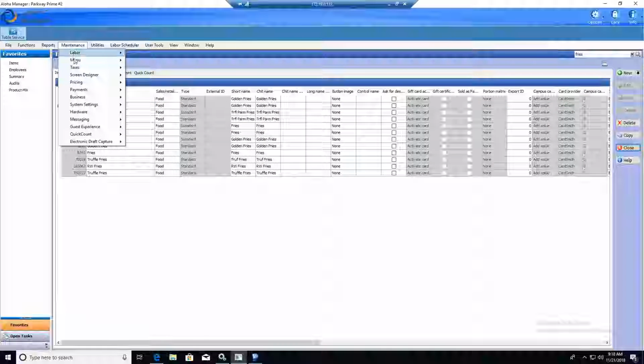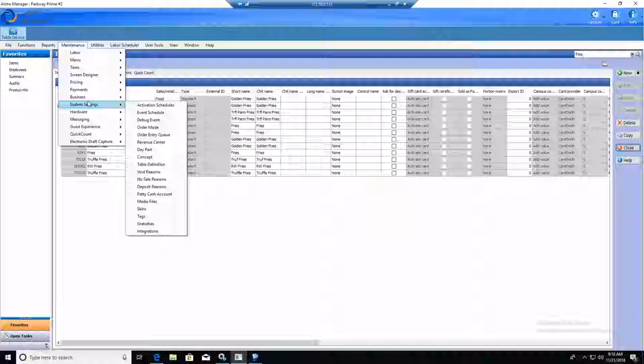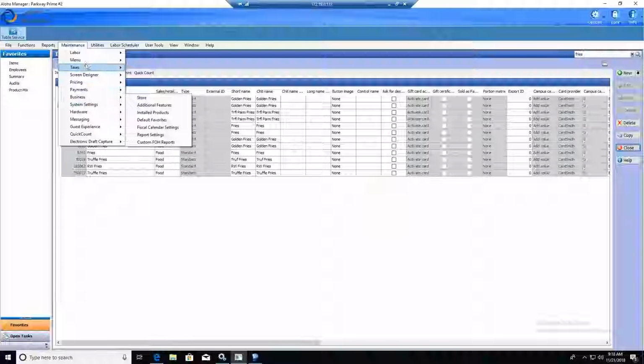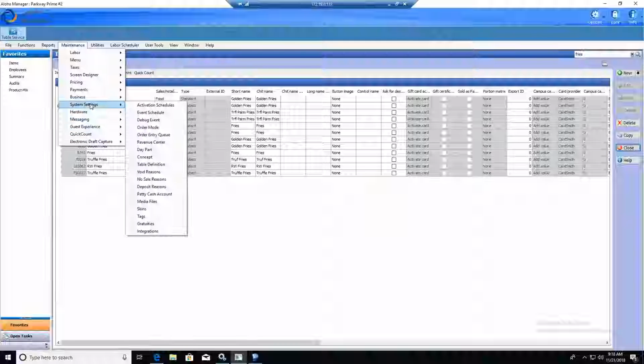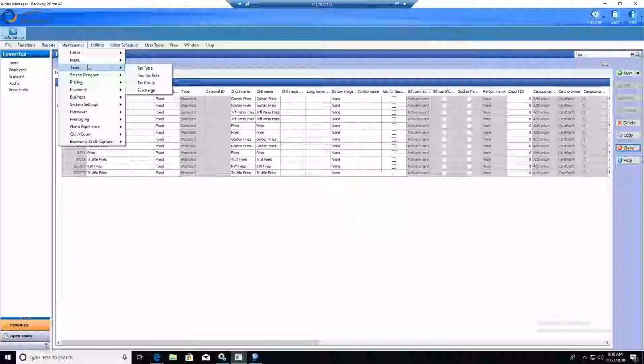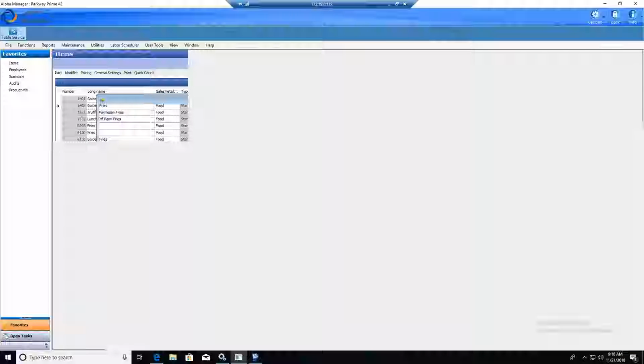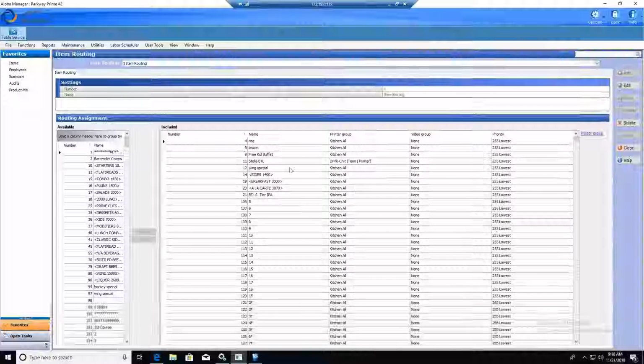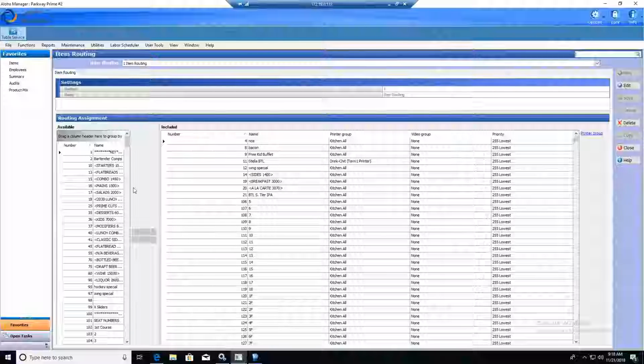Okay. So you would go into maintenance, hardware, I believe it is. Nope. Just trying to think of where routing is. Menu routing? Item routing for like kitchen routing. Okay. So why am I not seeing it here? Oh, item routing. It's right there. I've looked at it twice. So you would want to go into here, find that item in the list, and remove it. So that way it was no longer showing up in your item routing.